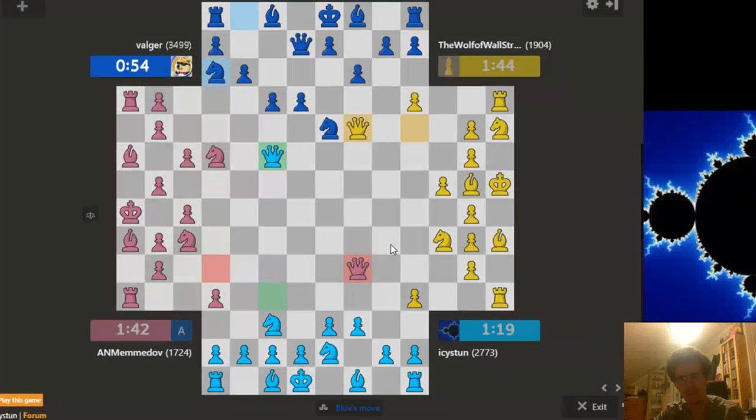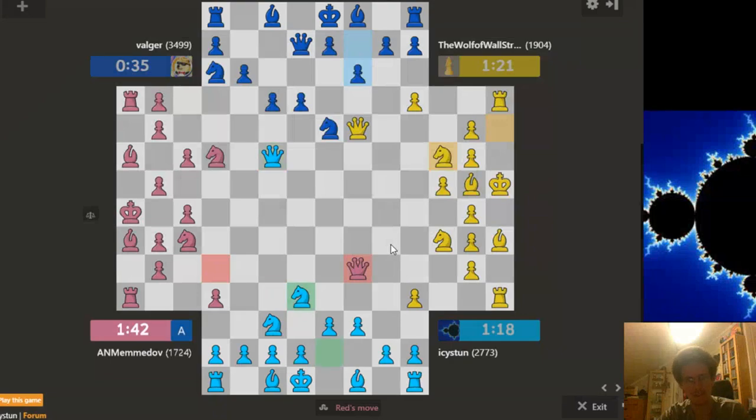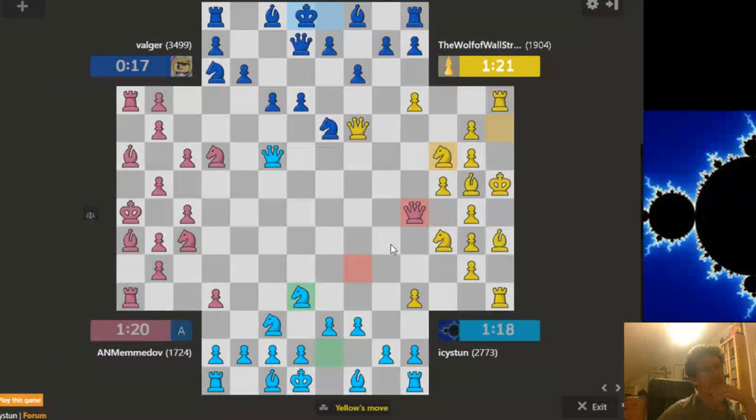Yeah, so queen g9, c9, knight f12, knight k7, queen h11. I was a little bit mystified by this move. I guess the reason is that I don't really see the threat. Like right now, I much prefer the same as in the game.